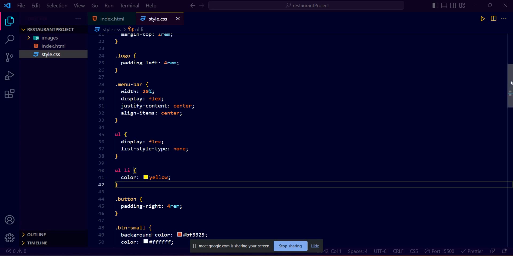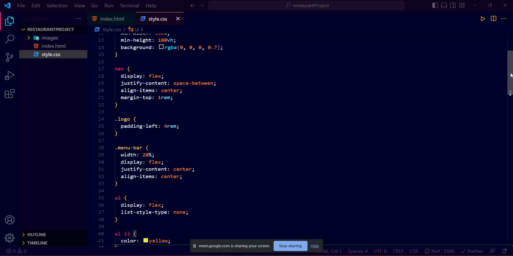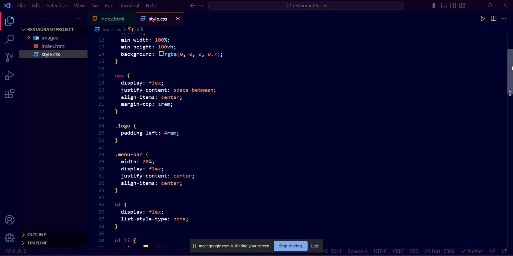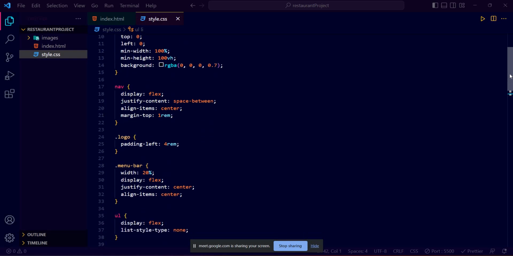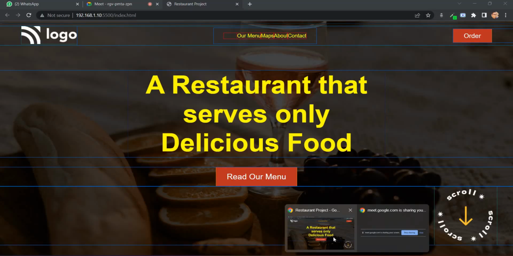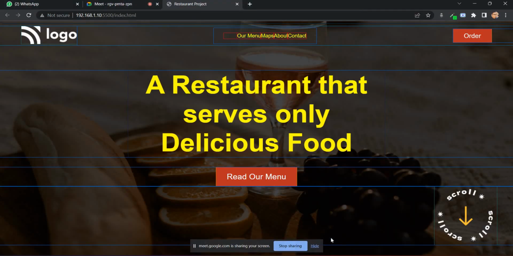Go up. What are you talking about? Justify content align item center, you already did. Yeah, I can see it in nav. You can see you applied flex in nav, right?